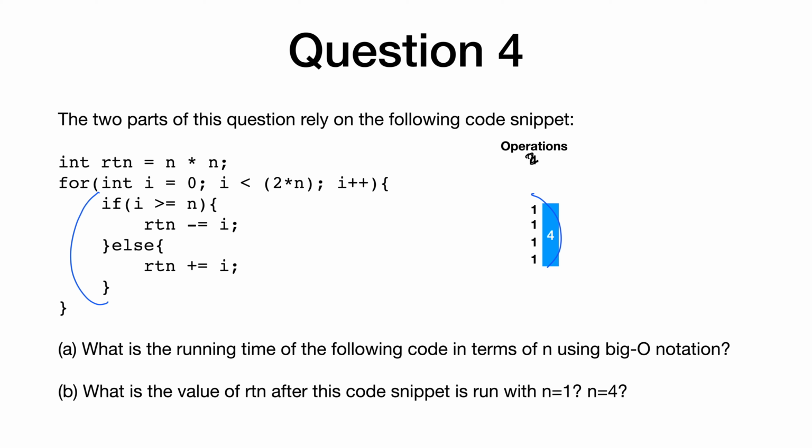And then we analyze how many times we run the loop. Well, we run the loop 2 times n times, right? Because i goes from 0 to 2n. Notice that that's not n squared. That's 2 times n. Which means, all in all, this code runs 8 times n operations, which makes the answer to the first question O of n, right? Because remember, big O removes the constant, which, in this case, is 8.